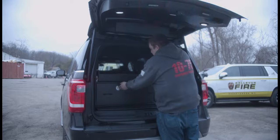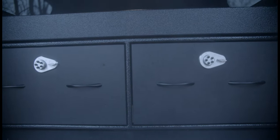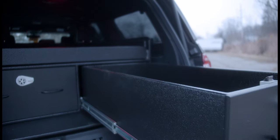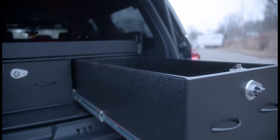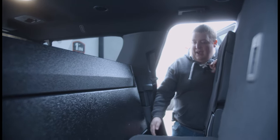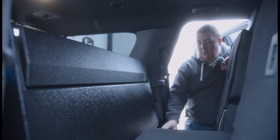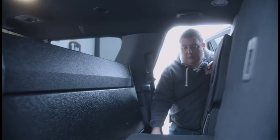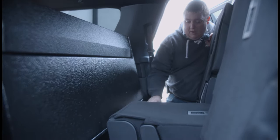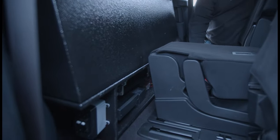We've got two simplex lock drawers — full extension with plenty of storage room inside them for a lot of flexible space, and then the same on the other side with the other lock. Looking at the back, the cabinets are flat across. We've utilized a replacement floor to mount all our Blueprint components and inverter system, giving easy access to all of our fuse panels and the Blueprint controller for serviceability.